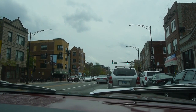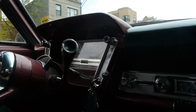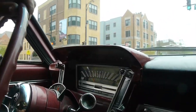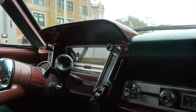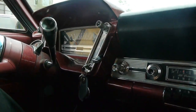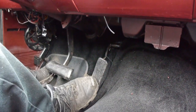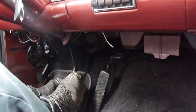Still hear a little shimmying on the brakes. They've settled in a lot more than when we first installed them on that front disc conversion we did to it. But it sounds, moves, and feels great. It's not all poppy like when we first went to go see it.